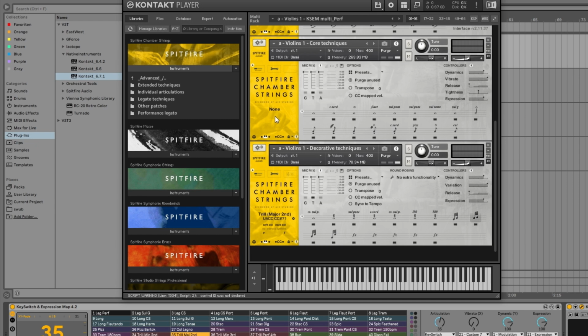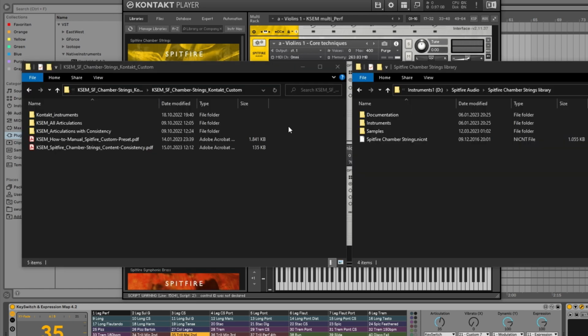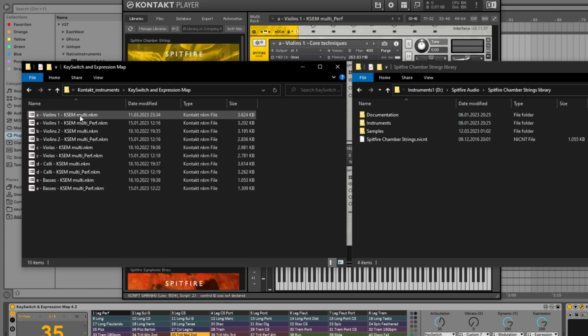If you don't use UACC for multi-racks and you select key switches or program changes instead, then all the instruments that are in the Kontakt multi would play, even if they don't provide the desired articulation, so the result would be quite a mess. For the custom presets I have created for Kontakt libraries, I have added my Kontakt multis into the download folder. If you have the same version of the library, you should be able to use them and save a bit of time like this.